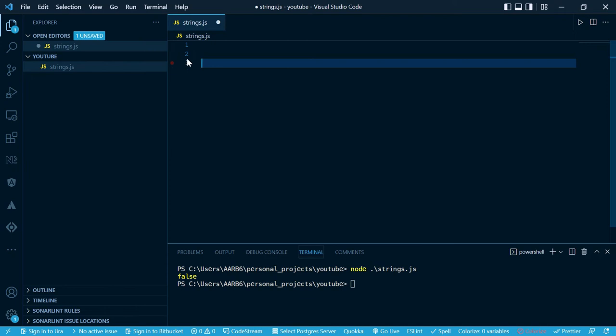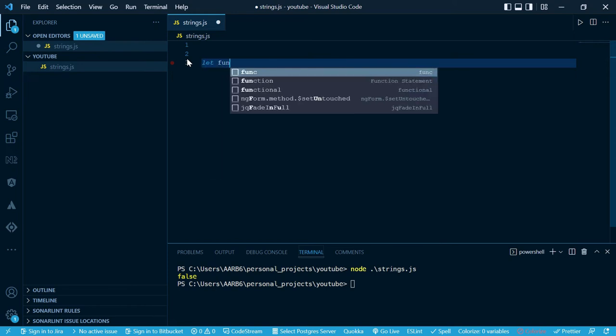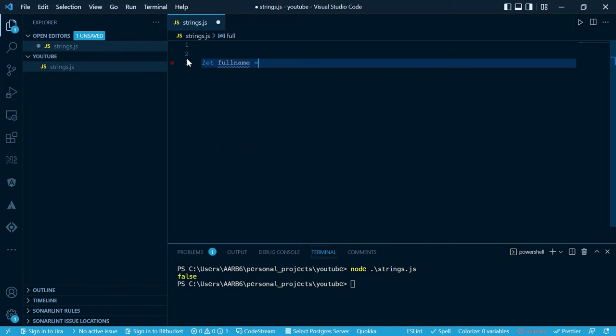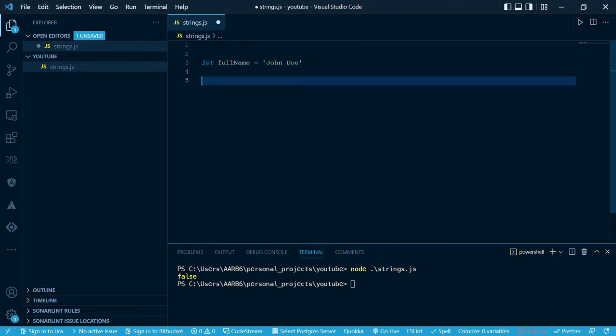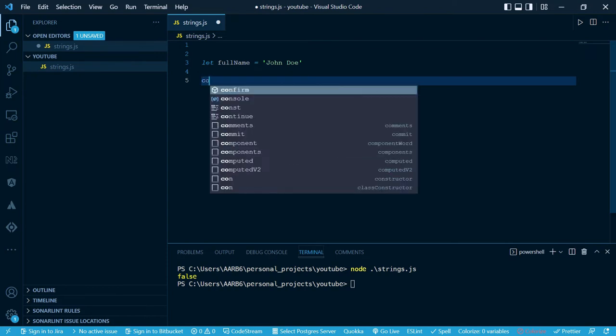So let's say that we wanted to get how long a string was. So for instance, let's do full name again. Let fullName equal John Doe. And I wanted to see how long this string was. Well, there is a way that you can do that.